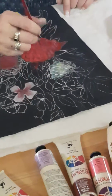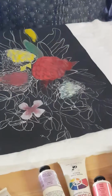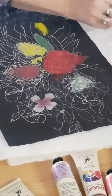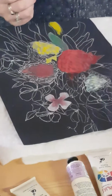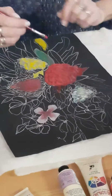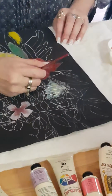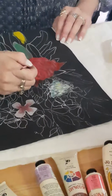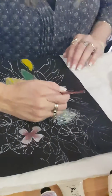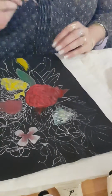So if I want to make darker areas, then I need to add in another colour. And again, I wouldn't add a black in, because it's already dark enough. So I'd probably add in like the mauve. Which mauve did you use? I grabbed that one. Yep, so I've got one side mauve and one side red, and then I would place the red down, and you get the mauve in there. And it would just give it a little bit of a bling, but without overdoing it. So one side with the mauve, the other side, and just see how it looks like it's a natural colour change.